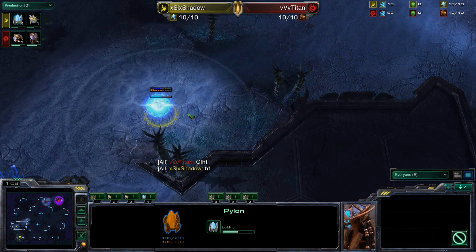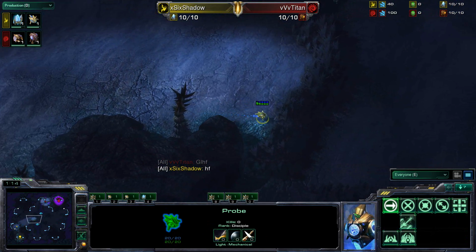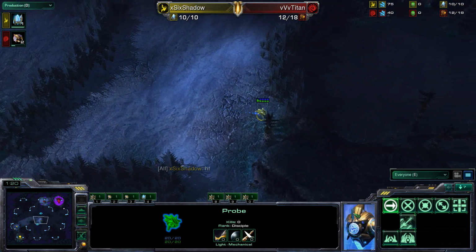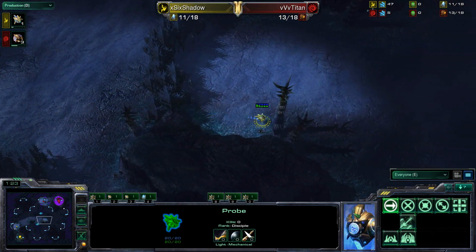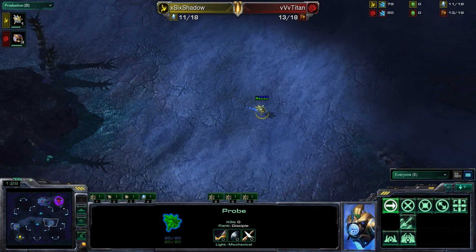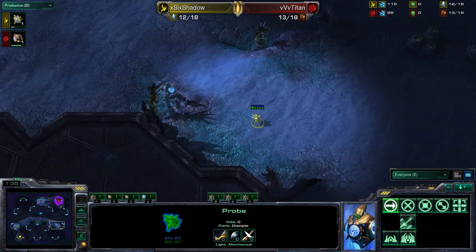We can see Shadow opening up with that low ground pylon, which has become just so standard here on Shakuras Plateau. What this one probe is going to do is take a look around and see if his opponent is going to go for a spawning pool first or a hatchery first. If he sees the hatchery first, he'll most likely respond with a Nexus first. If he sees the spawning pool, he'll most likely get the Forge and then go for cannons and then try to go for that Nexus.